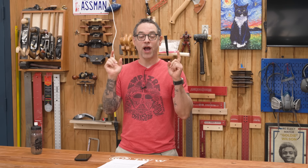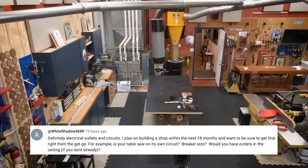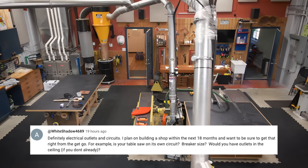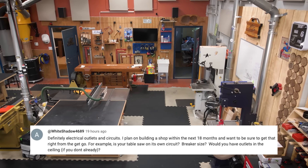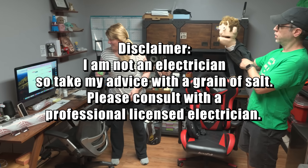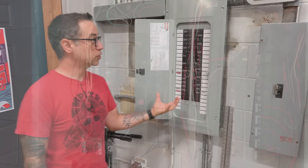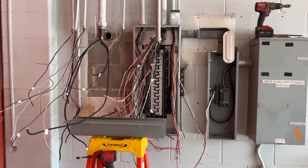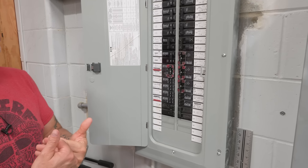Now we're on to the Q&A portion. First up is WhiteShadow4689: 'What's the story with the electrical outlets and circuits? I plan on building a shop within the next 18 months and want to get it right from the get-go. Is your table saw on its own circuit? What breaker is used? Would you have used outlets in the ceiling?' Here's the breaker panel — a newly installed unit. There was a really old system when we moved in, and we found some old circuits that were no longer being used and repurposed them. Pretty much any major power-drawing tool that's going to be on 220 is on its own circuit — that's always a good idea.